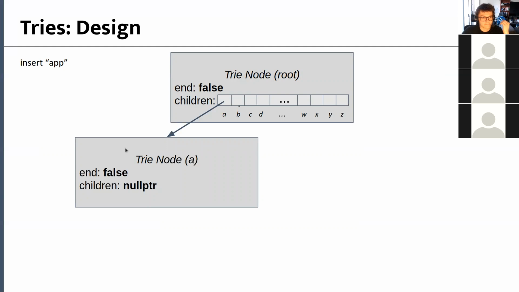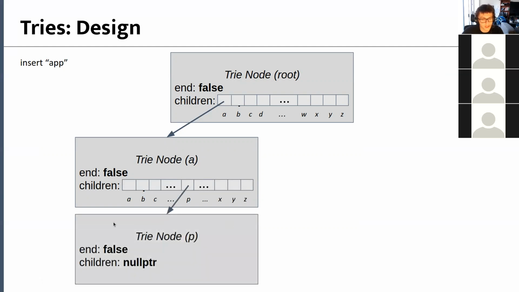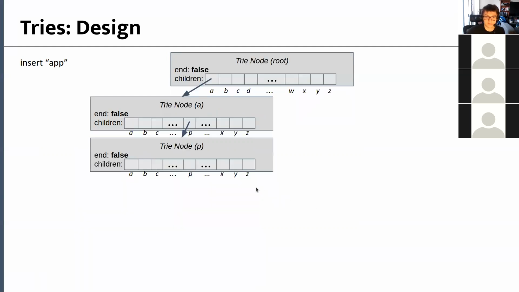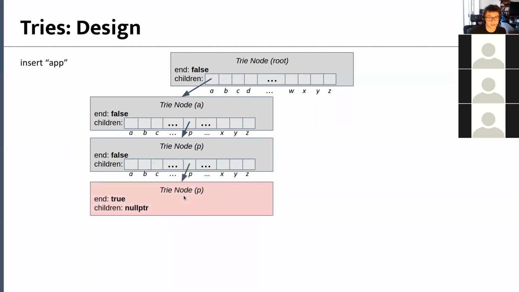And from there we still have the P and the P to allocate. So we need to allocate this children array, and I've carved out a little slot for the P to exist here. We're going to allocate a new trie node for the P. Similarly, we're going to allocate the children array for the P node because it still has another child to go. We have another P, and then we allocate this array. And of course, we need to allocate the second P node.